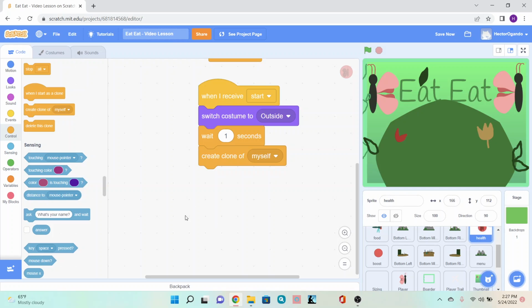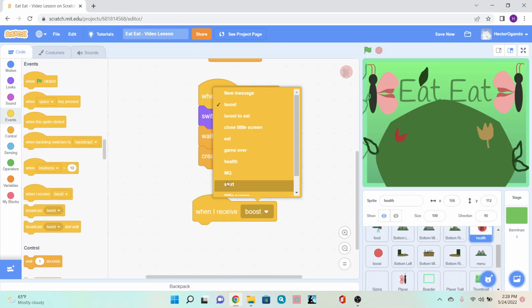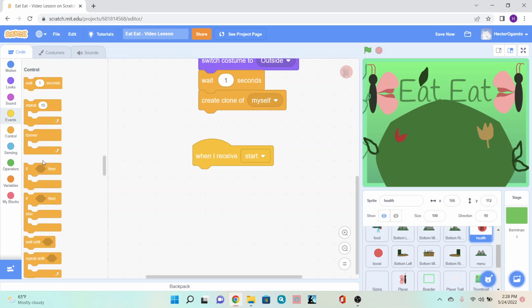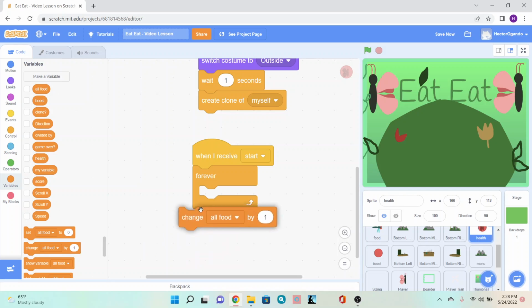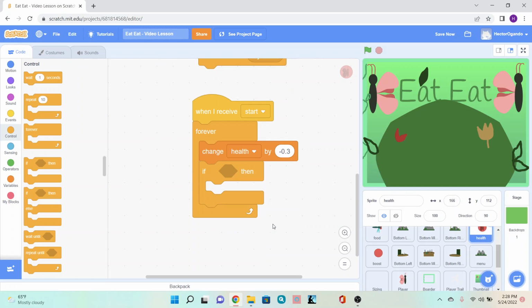Okay. Next, I want to make sure that I have how my actual health is going to work. So I'm going to go to the yellow events tab and add a when I receive start again. I'm going to go onto Control and add a forever. And inside, I'm going to add a change health by -0.3, which is kind of like how hunger works over time, little by little, it starts chipping away off of your health. So underneath that, we're going to add an if then.